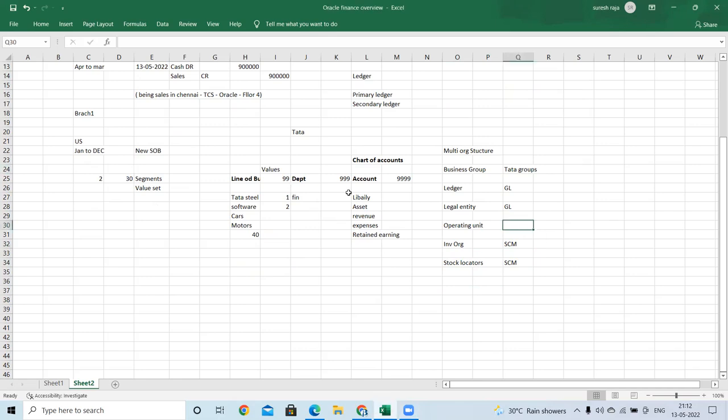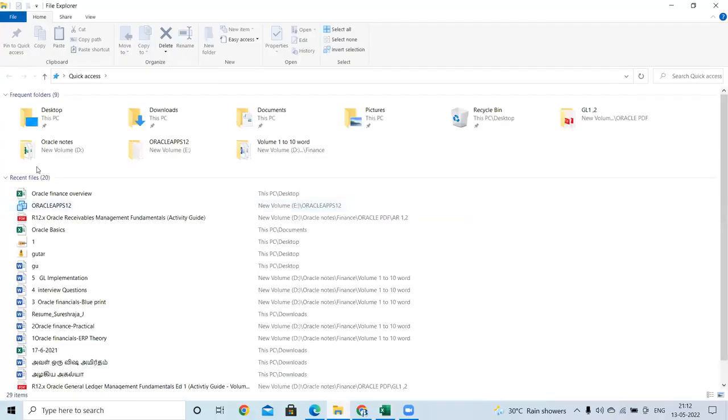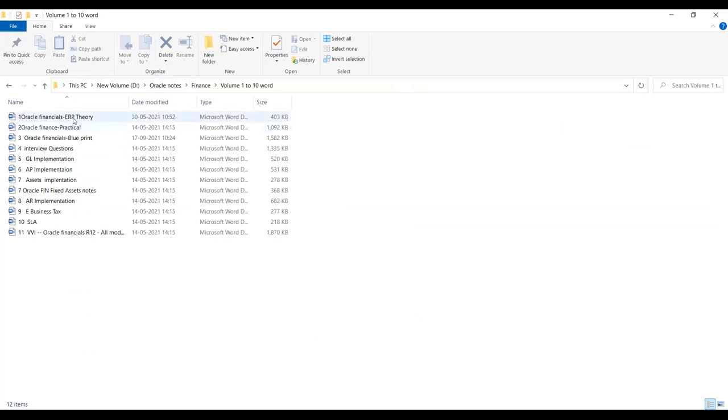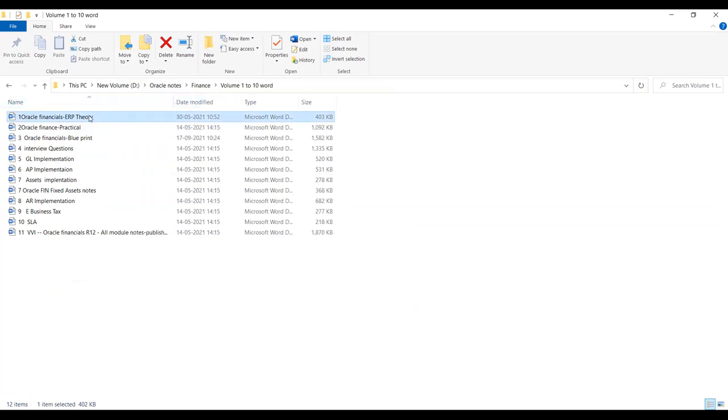What I'll do is show the notes. I'll share them with you also. Please tell me if you can see the Word file. Yeah, I can. These are all my own notes.